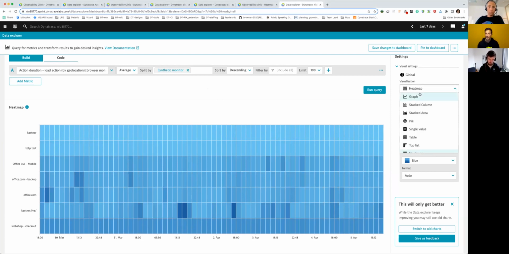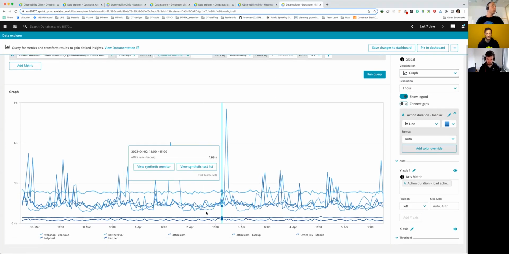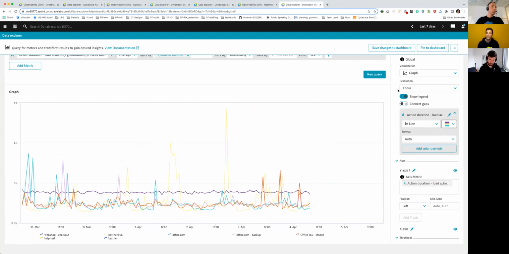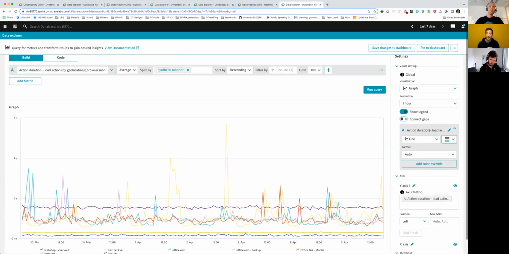So if I display the graph here, this is an interesting one because we have some series. Yeah, very hard to see which one is which with this color palette. I can change it to the default color palette. Nothing new here. But even in this situation, maybe I want to highlight this series, or I don't like this color for whatever reason. So you have the option to add the color override in the metric itself, in the visual settings for that metric. I want to add the color override.